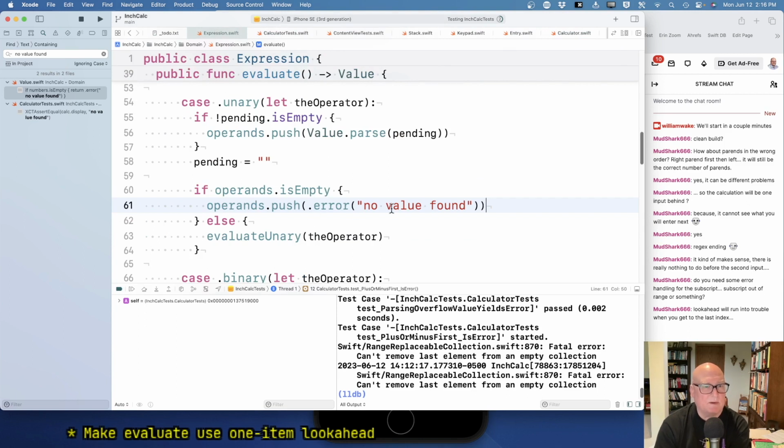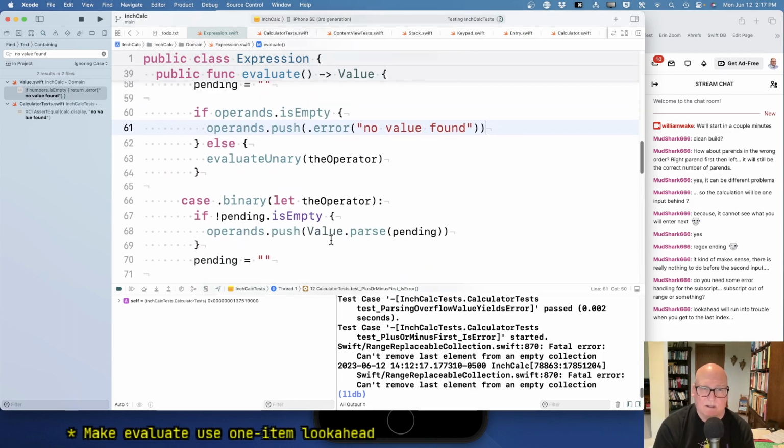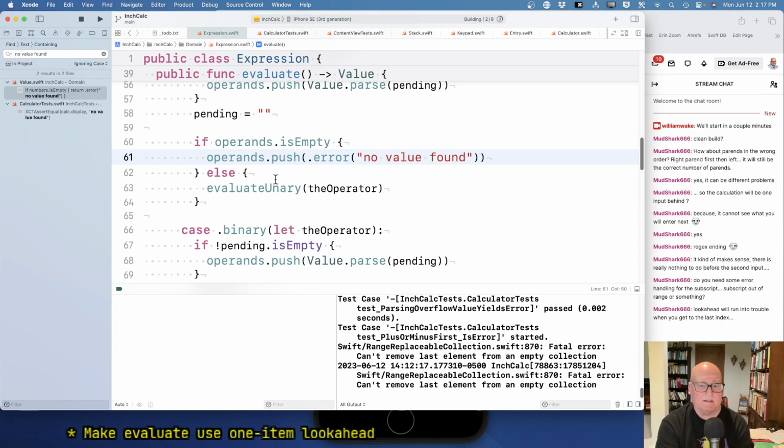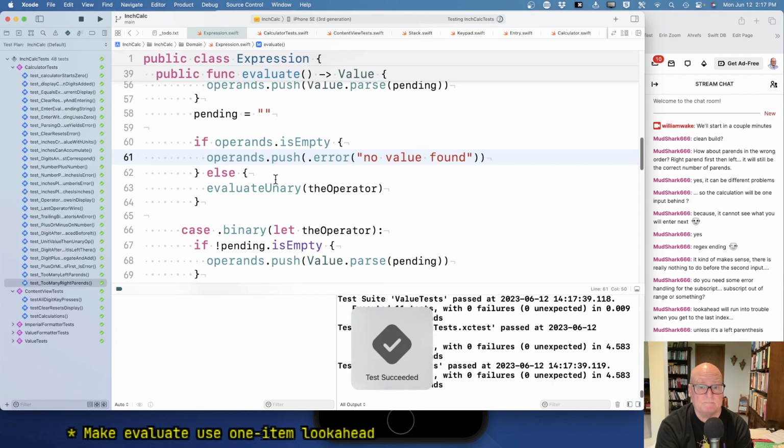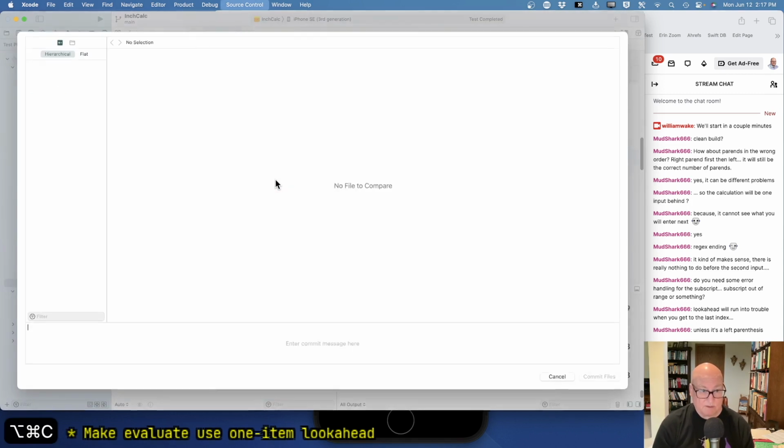I'm pushing things around, but anyway, I think we're pushing this in. A unary operator must produce a value. If it doesn't have one to work with, it's going to push an error on the stack. And I think that's okay. I think we should probably find a more systematic way to make sure the expression is formed without regard to parenthesis balancing, but otherwise it should look good. We'll have to see about that. But I believe this will make the test pass. In effect, I'm pushing work onto the operator to make sure it's got a good context, rather than on the parser. All right, so let's commit that. Make unary produce an error value if no operand was found.